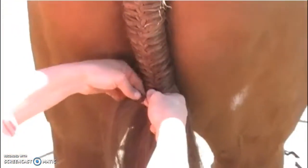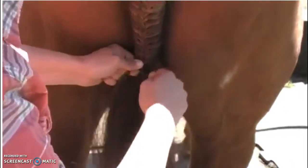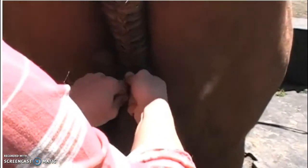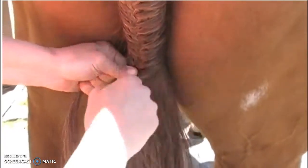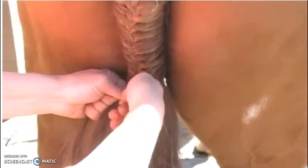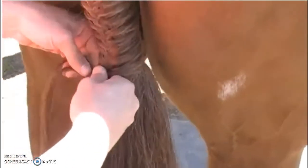You're only going to braid down to the end of the tailbone. Some horses are going to have a very long tailbone, and some horses may have a shorter tailbone. She's pulling the hair from the back of the tailbone as far back as she can get it. You can see how the braid that she has in her hand is in line with the hair that she's grabbing. Remember that if the braid in your hand gets lower than the hair that you're grabbing, then your tail braid is going to be droopy, especially when you go to do your pinwheel.